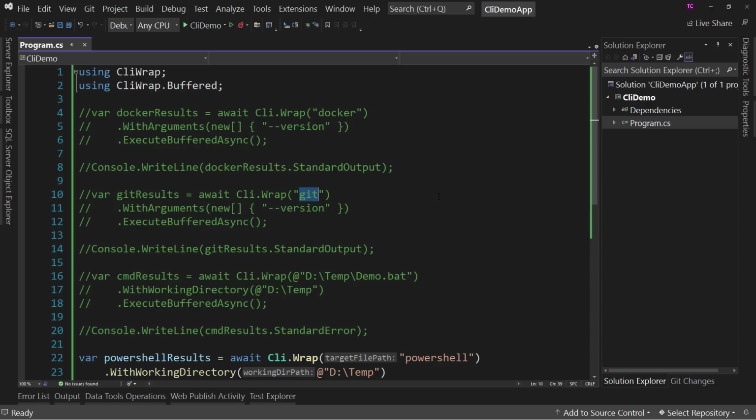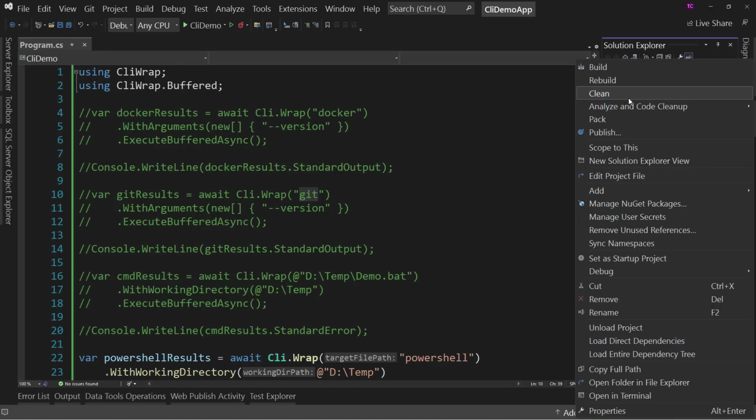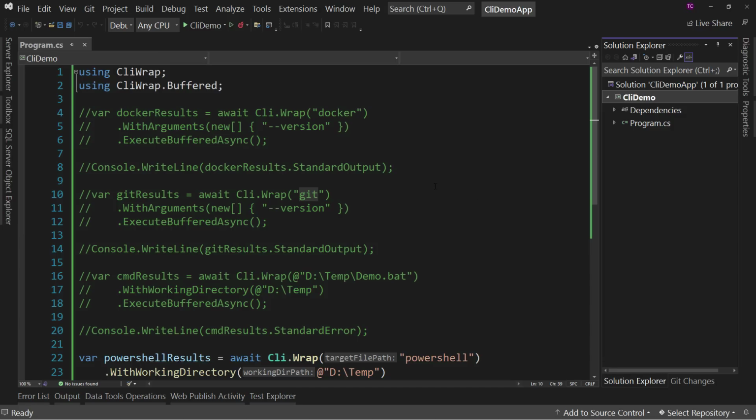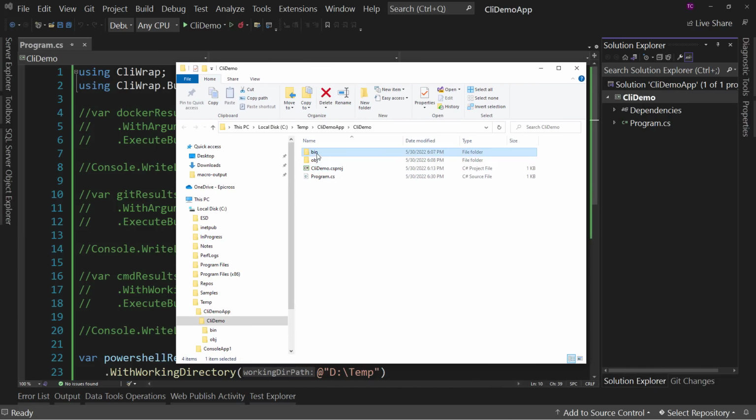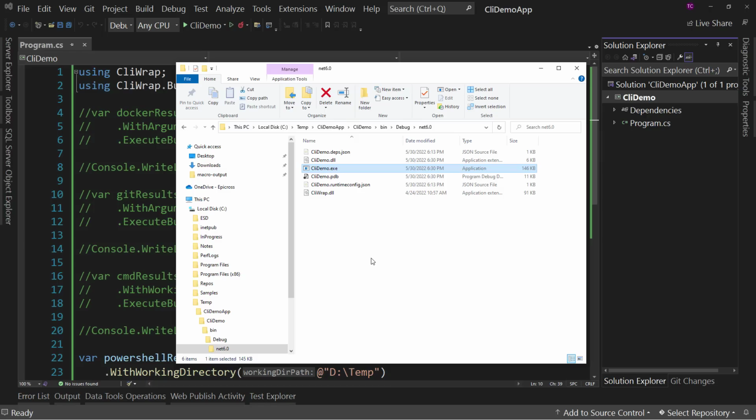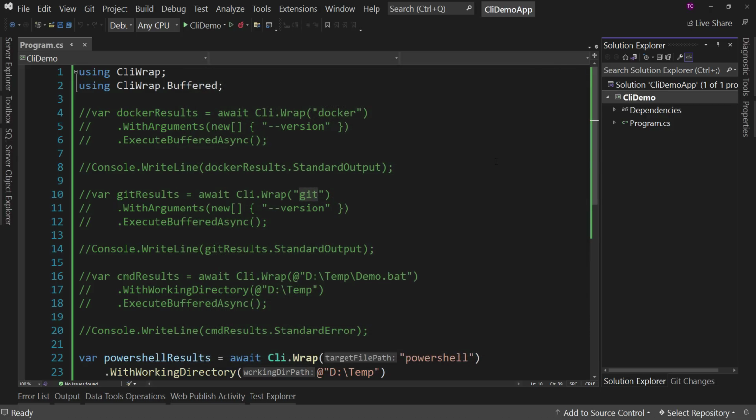And don't forget that if we actually go to the CLI demo and we go to Open Folder in File Explorer, and then go to bin, debug, net6.0, CLIDemo.exe, that actually creates an executable file, this console application does, that we can then run from a C# application. So it's kind of Inception-like.